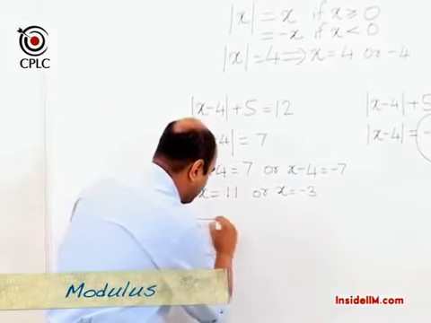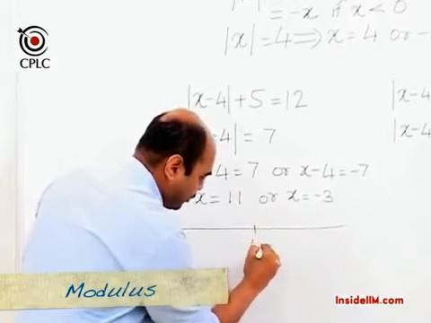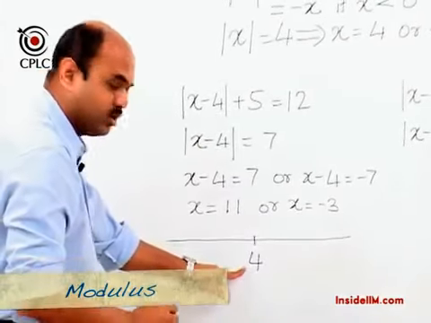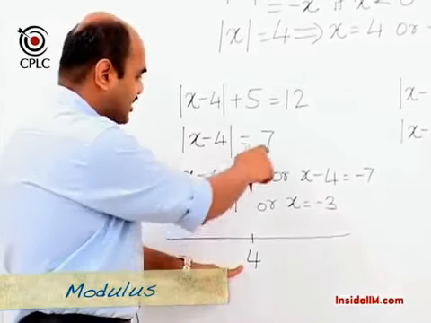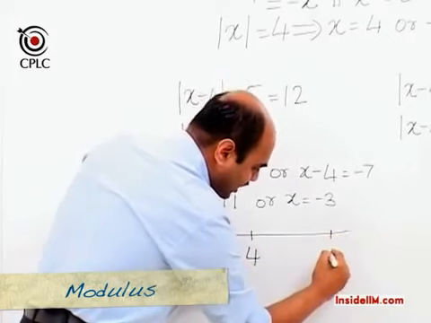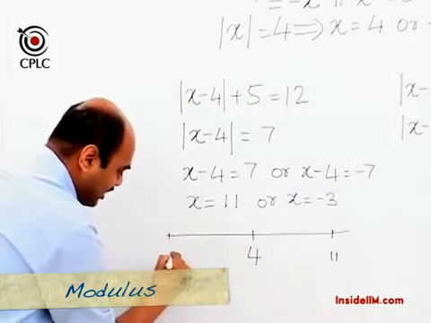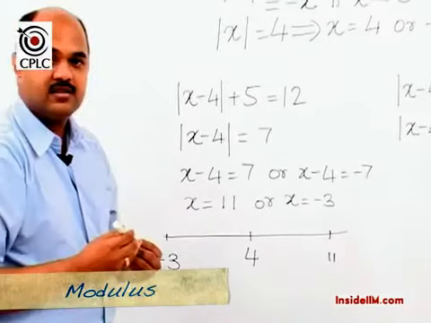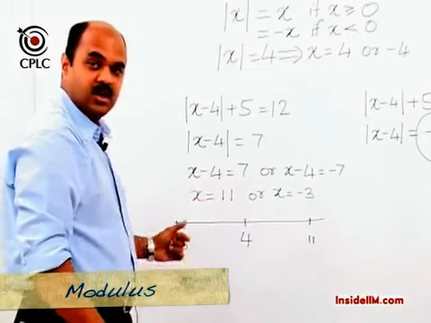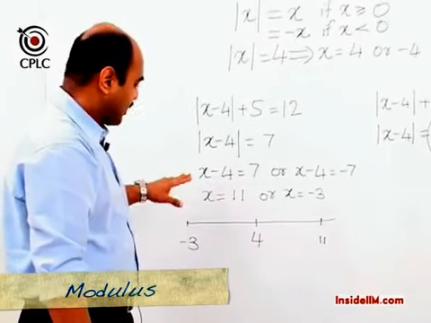This can be understood very simply by looking at a number line, and if we plot the point 4. So when I look at distance of x from 4, which is equal to 7, x is 7 more than 4, which would make it 11, and x is 7 less than 4, which would make it minus 3, and hence there are two possible solutions. Once again, the same two solutions, but we are trying to understand that in a much simpler fashion by using the number line.